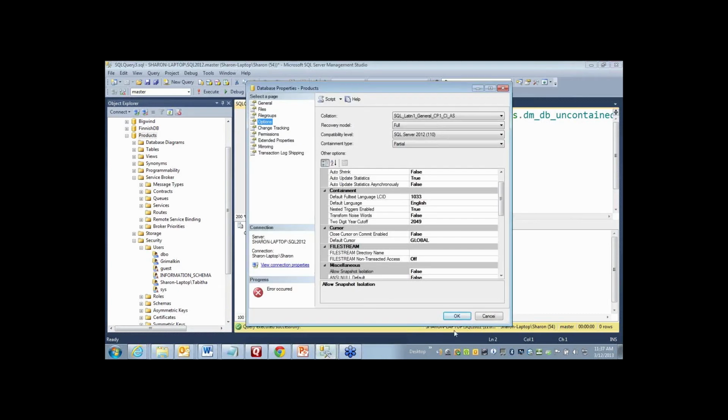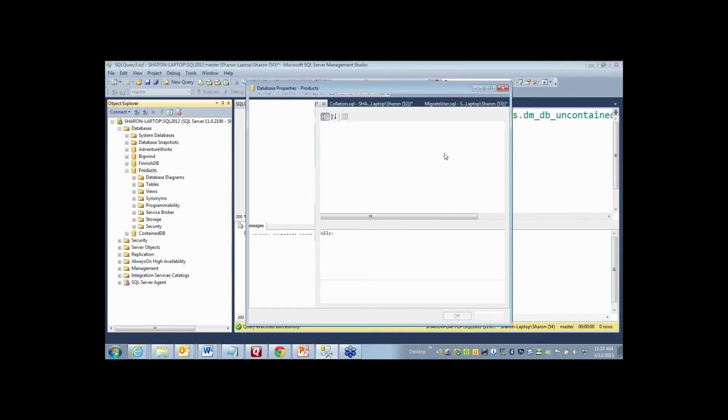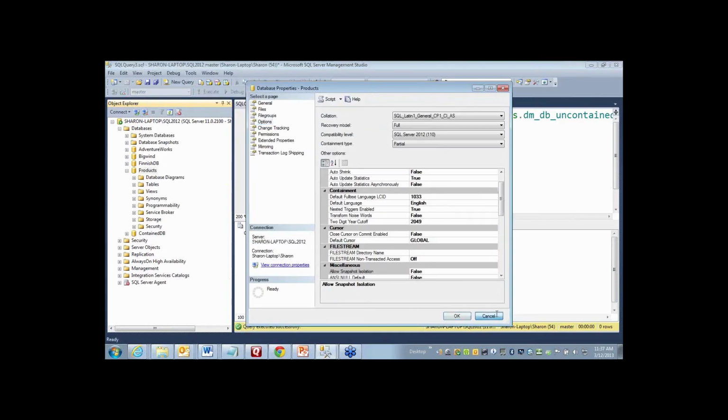All right, let's try this again. There. And so I have done this, and it should show me that it is a contained database.